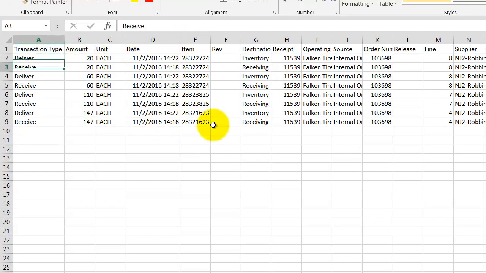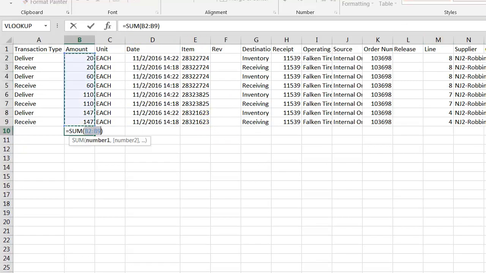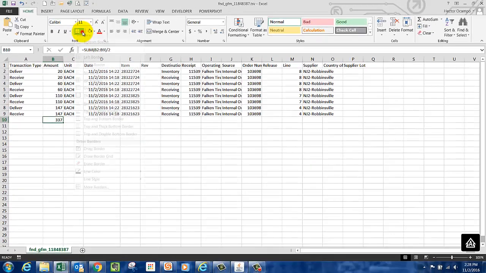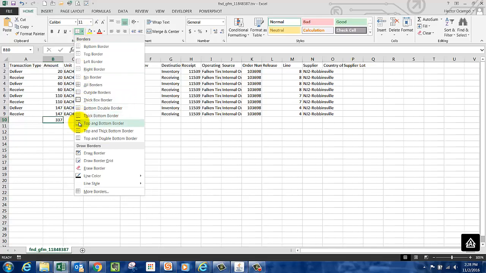So for every receipt, there is a delivery. So for our record keeping, we'll do a sum of all the amounts, the delivery and the receipts, and we're going to divide it by 2, because for every quantity that is received, there is a delivery. So if we just do a sum, it will be like a duplicate. But when we divide, it will give us the actual total tires that we received and put away.